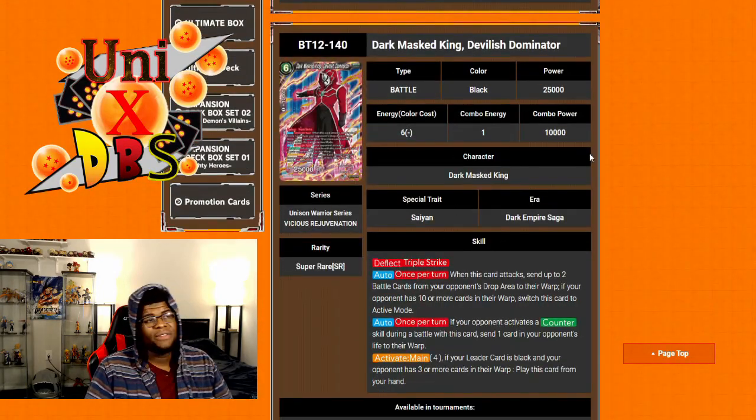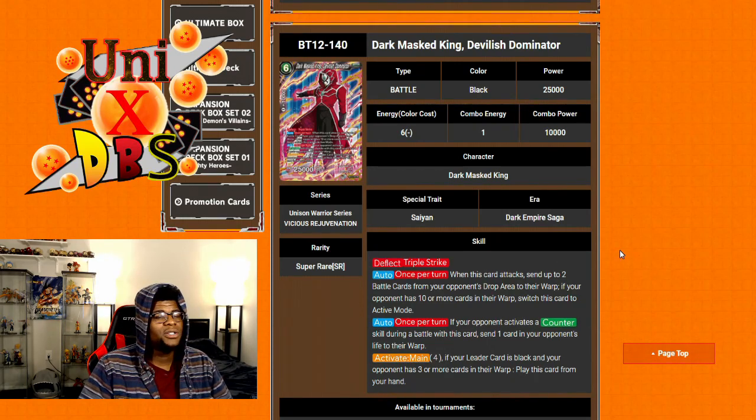Moving on, we got one of my favorite cards here, Dark Mask King, Devilish Dominator. Deflect and Triple Strike, that's always crazy to see on 1 card. Auto once per turn, when this card attacks, send up to 2 battle cards from your opponent's drop area to their warp. If your opponent has 10 or more cards in their warp, switch this card to active mode. So you can potentially swing twice.